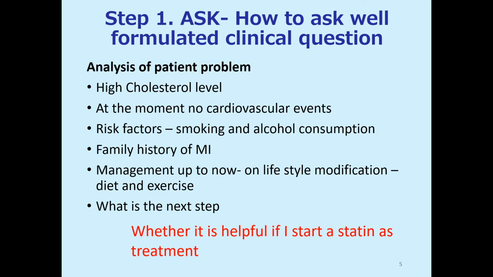So the patient is having a high cholesterol level. At the moment, he doesn't have any cardiovascular events. Risk factors are smoking and alcohol consumption, and there's a family history of myocardial infarction. The management up to this point is lifestyle modifications, basically diet and exercise. So what will be the next step in the management of this patient? Here we need to identify whether it is helpful if we start a statin as a treatment.